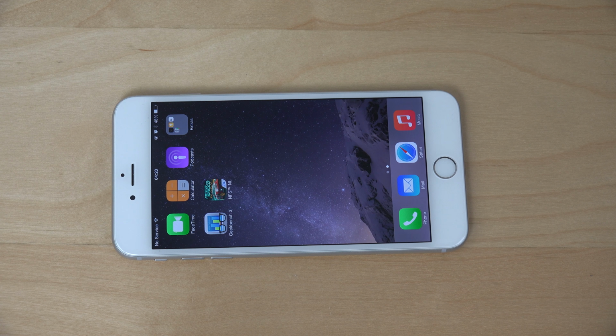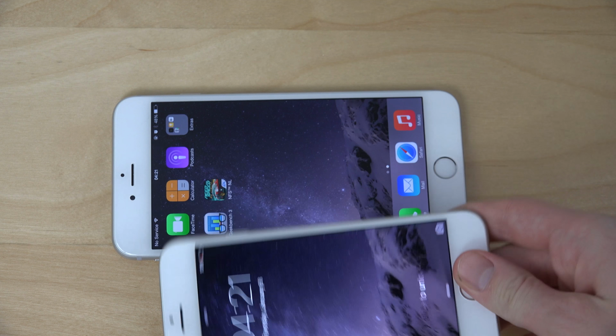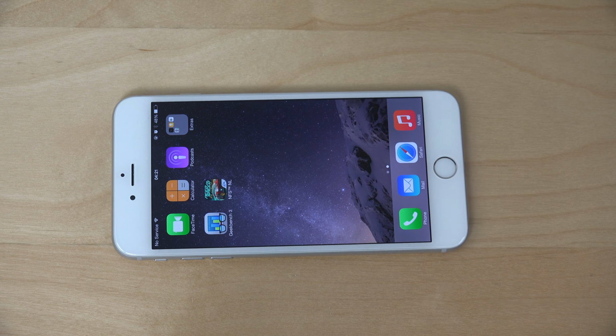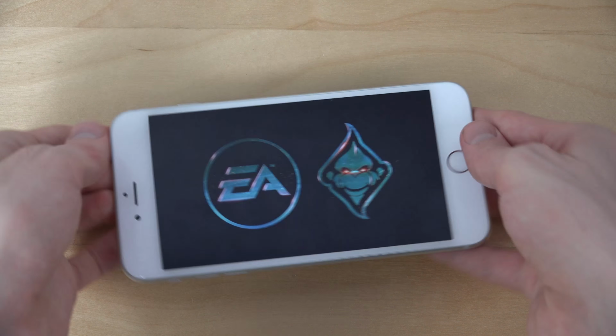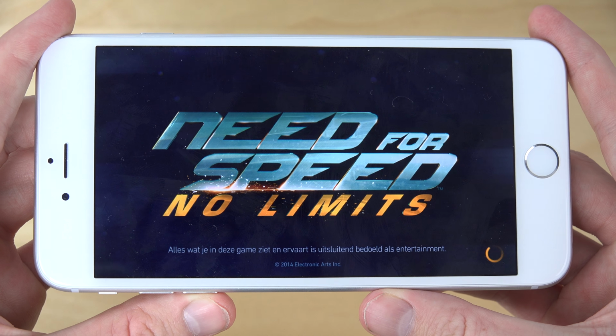Hey guys, so it's time here to check out the brand new Need for Speed No Limits and check it out here on the iPhone 6 Plus, which is the bigger iPhone. So I did check it out on the smaller iPhone 6 here, but now we have this bigger guy here. So let's check it out, because people will be interested in that. So that could be some fun.